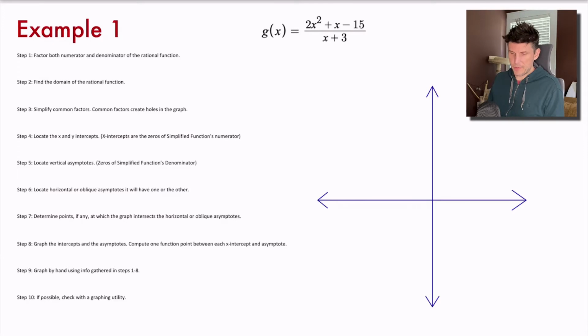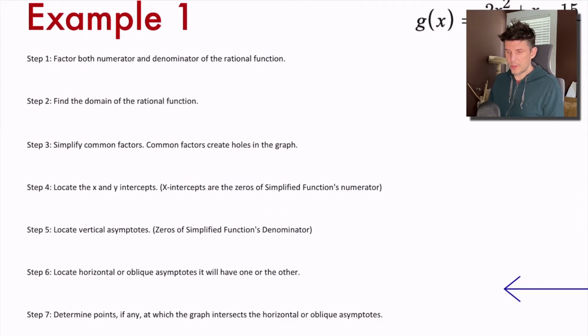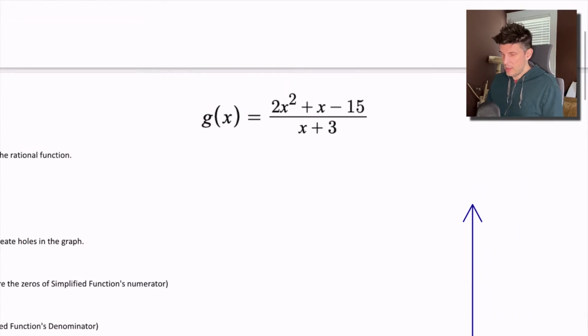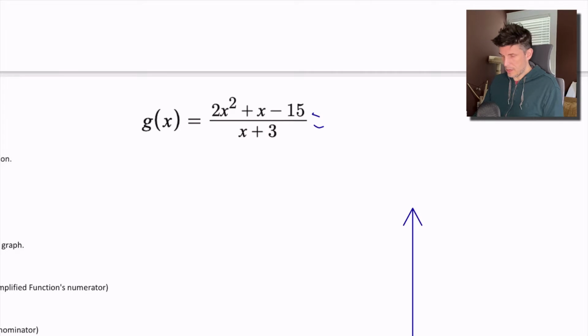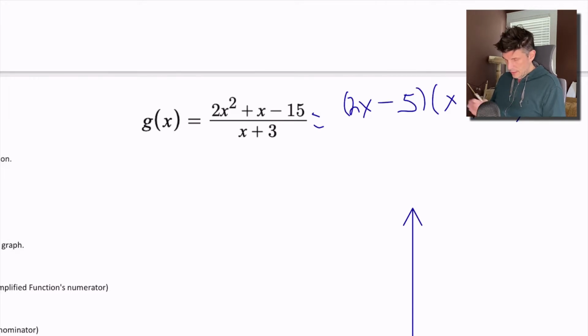First thing they want us to do is factor both the numerator and the denominator, just so we have everything in factored form, if possible. So we're going to take a look at this numerator here. We've got 2x and x, and then 15 is not prime, but it factors into 3 and 5. So we only have a couple options here. I really need to get 1 in the middle for the b term. So probably the 5 goes here and the 3 here. We need positive 6, negative 5, perfect, all over x plus 3.